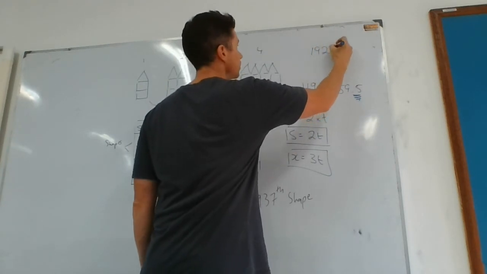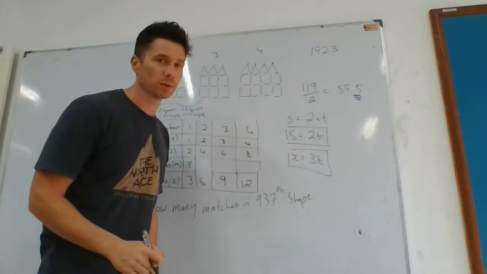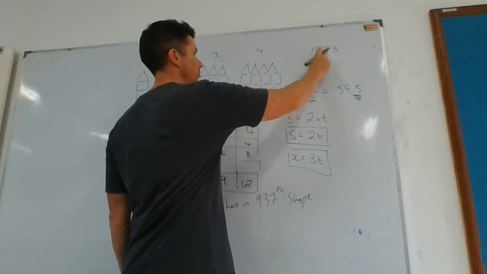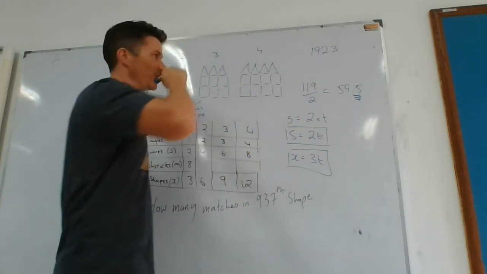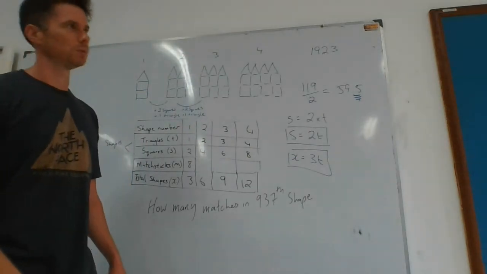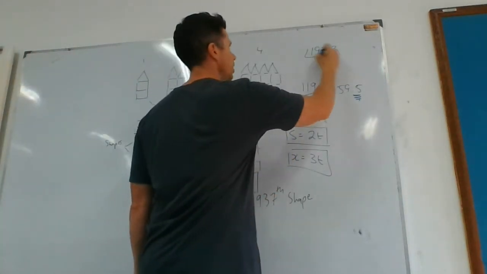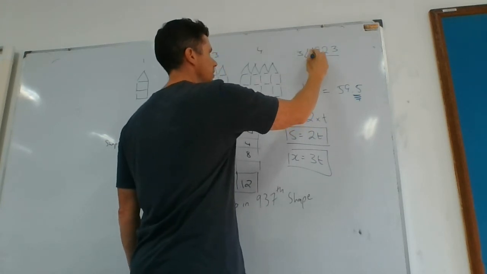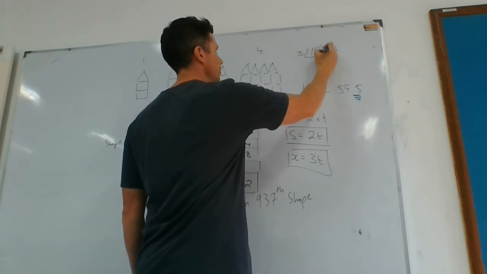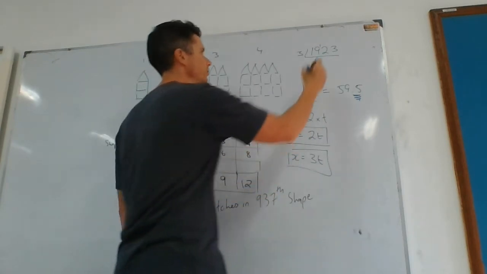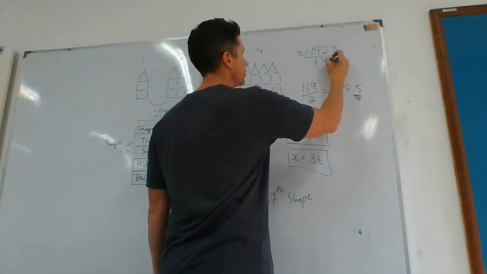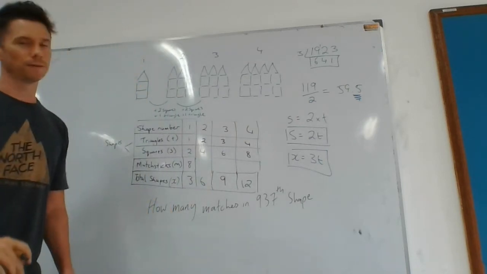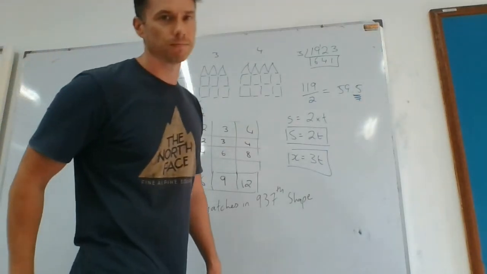1, 9, 2, 3. Of course, there's a quick way to test if something's divisible by 3. You may know this. Adding up the digits, 1 plus 9 is 10, plus 2 is 12, plus 3 is 15. That looks like it's going to be divisible by 3, but let's just double check. 3 into 1 doesn't go, 3 into 19 will go 6 times with a remainder of 1. 3 into 12 goes 4, and 3 into 3 goes once. Of course, you can do that in a calculator if you want, but it is the 641st term.